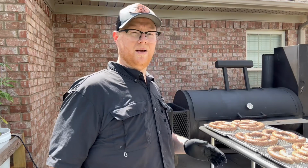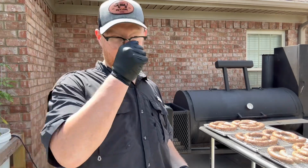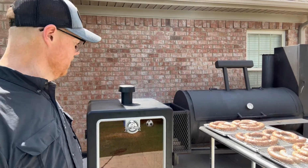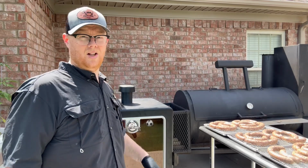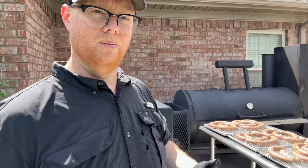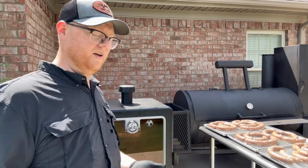And today, because these are more of a Philly cheesesteak style, you don't really smoke that, we're only gonna smoke it for probably about 3.5 hours, mostly a little bit of color, just a hint of smoke to it. And we're gonna be running our Pit Boss competition series cabinet smoker. We're gonna be running at 155. It's as low as it will go. And we're gonna continue to monitor it. We're gonna come back every so often just to check the color, move stuff around if we need to.